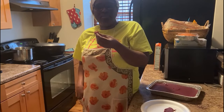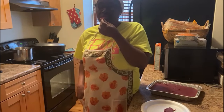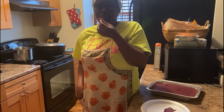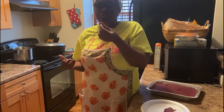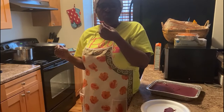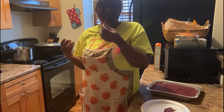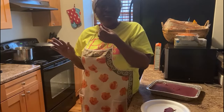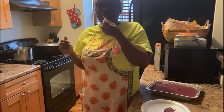I'm not sure if that's the sour taste. I don't even remember what sour tastes like. I haven't had sour in a while. But you know what I'm gonna do? Oh, the fruit is in there. I taste the fruit. Because I didn't puree it, right? But it has a tangy, it tastes tangy. But I'll give it to somebody to test it. Because honestly, I'm not sure what it's supposed to taste like. It tastes good. It tastes like cake. Just a little more tangy.